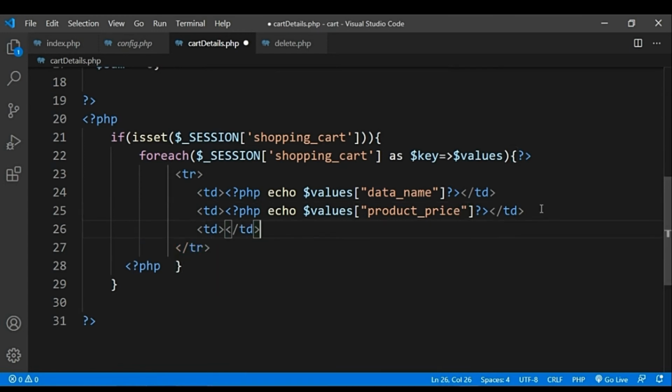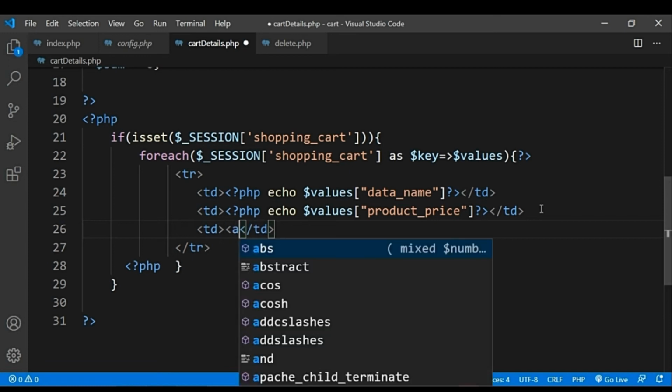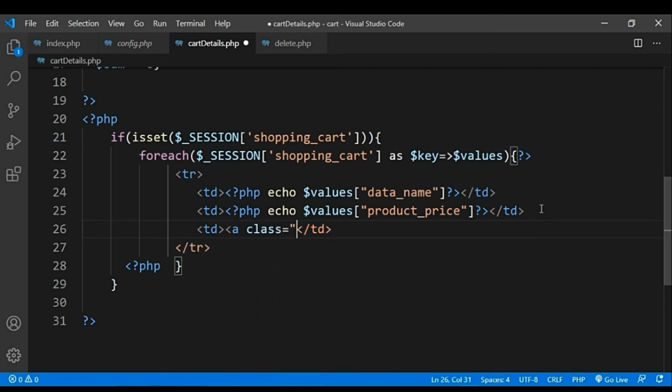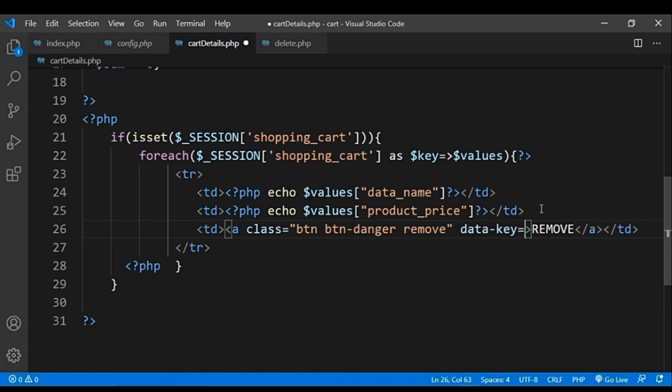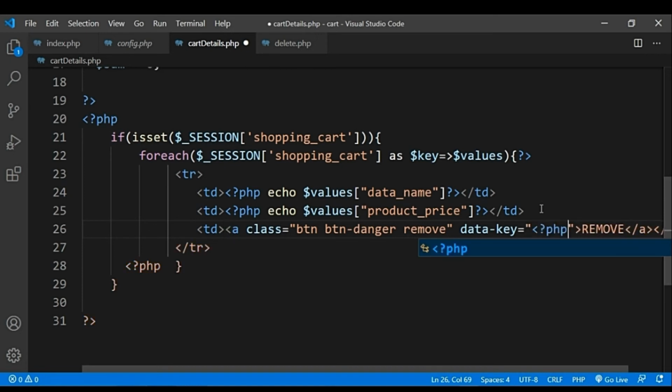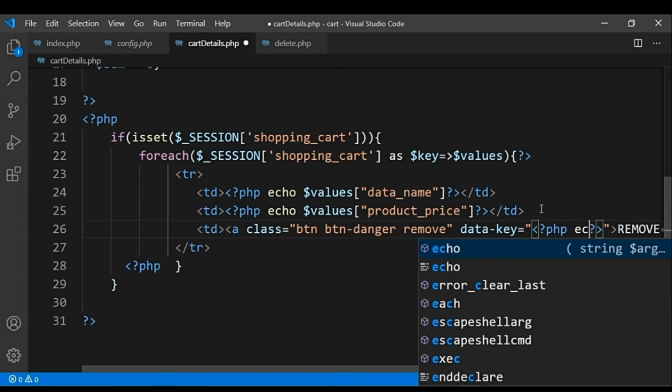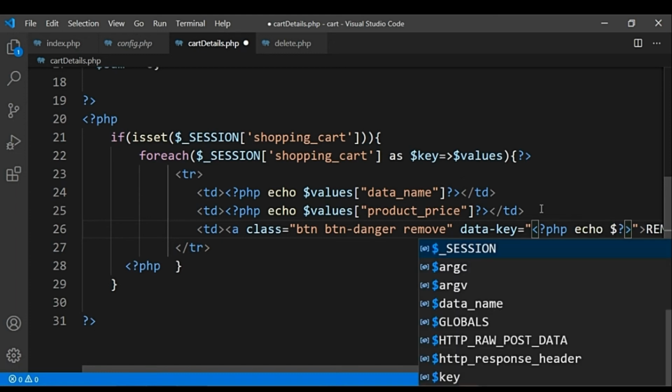Now we have to consider a remove key element so that we can delete the elements which we don't want to be added into the cart. So for this we are using the danger and remove class, and it will consist of a remove button as well as the key which we want to delete, and we want to unset this thing from the session variables. So echo will be using the key for this thing.